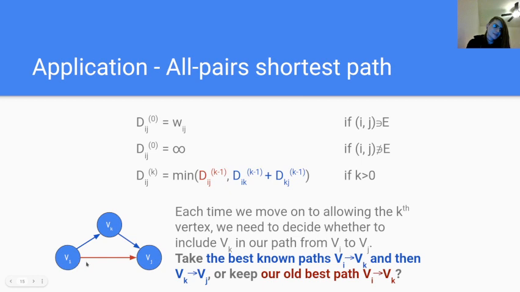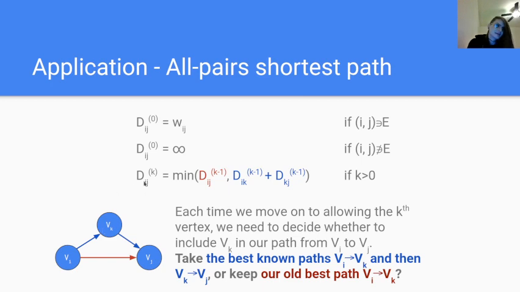So we can either take the path that doesn't use k. This might go through some other vertices, but that's fine. We're not using k at all. And we're comparing that to the path that actually goes through v sub k. So these are our two options. We're basically expanding out the k each time. We're growing k larger and larger as we grow our table. And every time that we expand k, we're taking a look and saying, does it help us to include k or not in our paths?